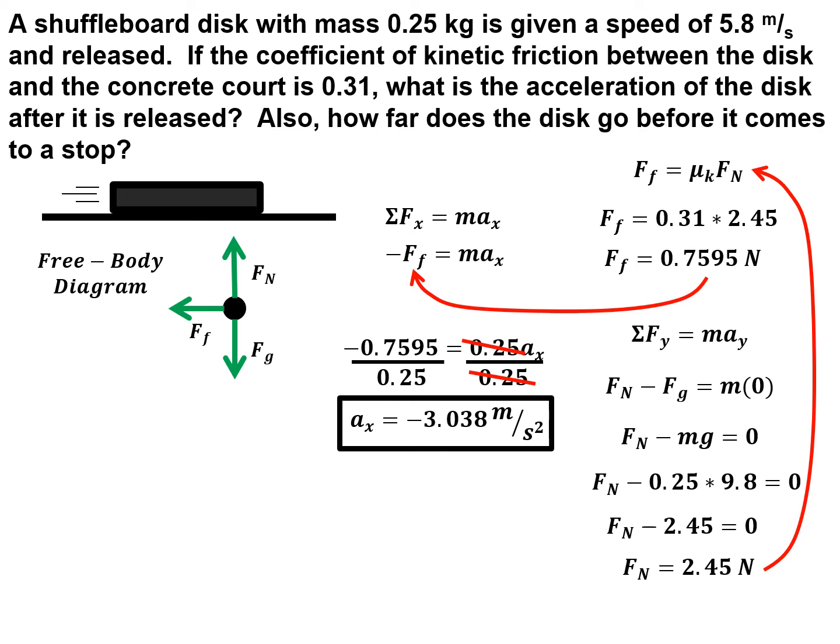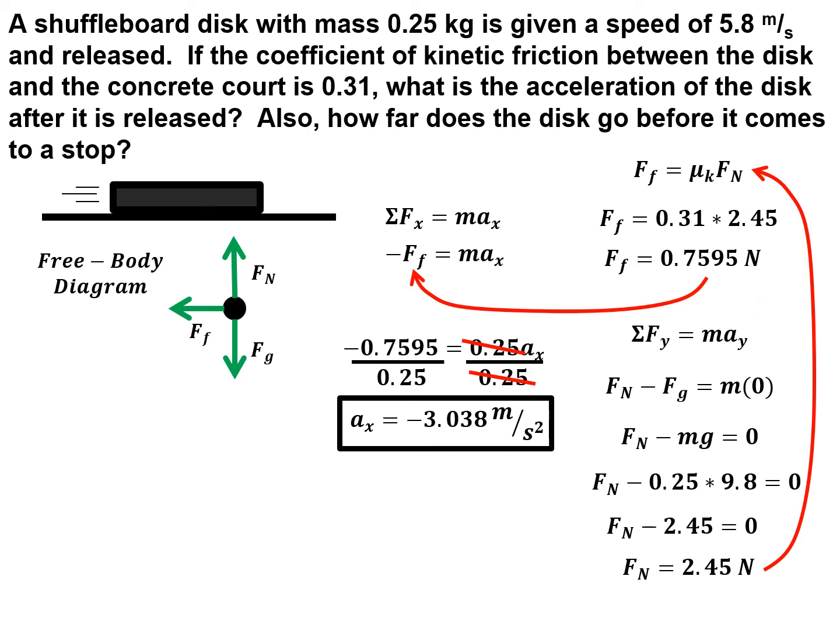So using Newton's second law, we were able to figure out the acceleration. Now this was a little tedious. It had a lot of moving parts, because we had to realize we don't know the force of friction, then use the force of friction equation, and then find the normal force using Newton's second law in the y direction. After we found that, we could go back and plug into each of our equations.